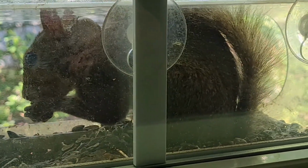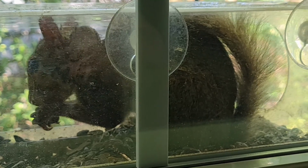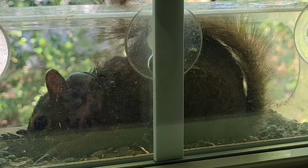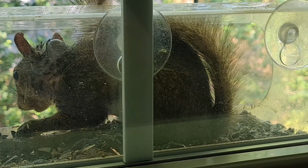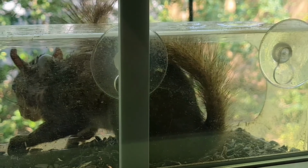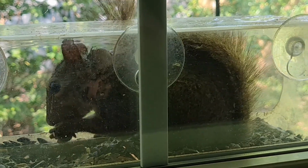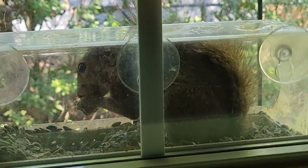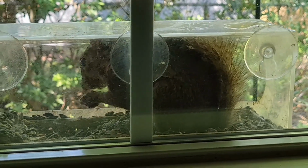And the thing is that I'm wondering now, are they injured? Or do they have tumors? But yeah, now I'm starting to wonder, have they been attacked, or do they have tumors? I don't know if we'll ever have the answer, but I just feel so bad for these little guys. Okay, guys, I'm gonna let him eat, because he apparently is really stressed.